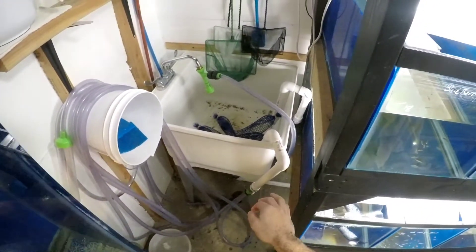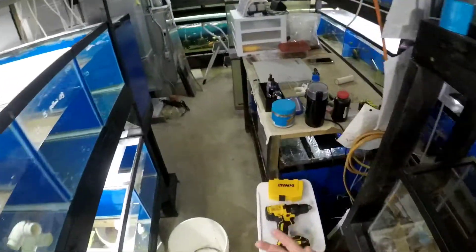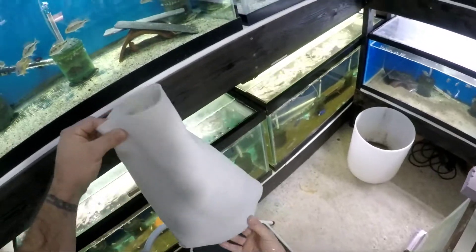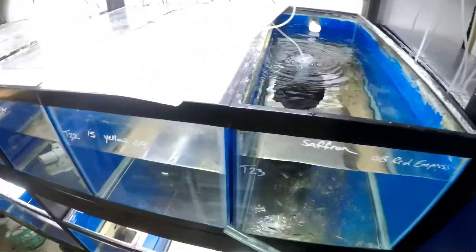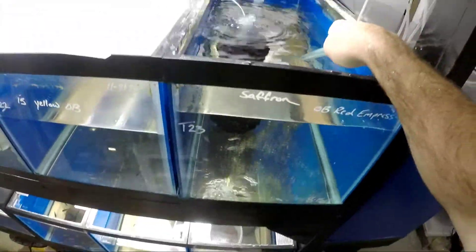The way I have this drain set up — on this sink it goes out to my sump. And hanging on the sump I have a micro filter to catch everything that I dump out. It just catches everything — even the sand. It doesn't let anything into my sump for the house. That's how I can get away with sucking up all the sand if I don't want it in the tank anymore — I can just pull it right out and dump it.